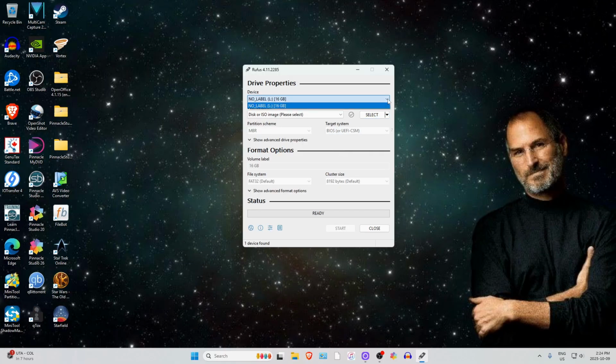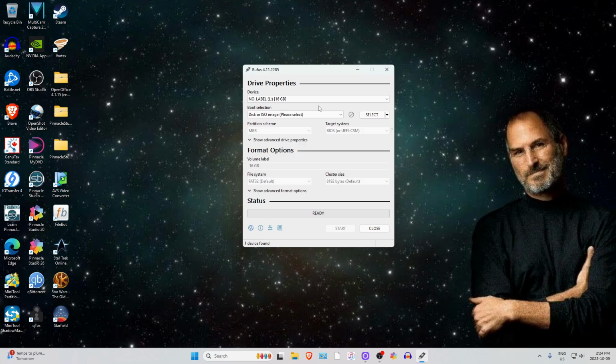We want to select, yeah, that's the right one. The drive letter will vary. Yours probably won't be drive L. It might be drive D, it might be drive E. But it'll probably say Kingston Data Traveler if that's what you own. I've formatted this thing so many times that it just has no label.